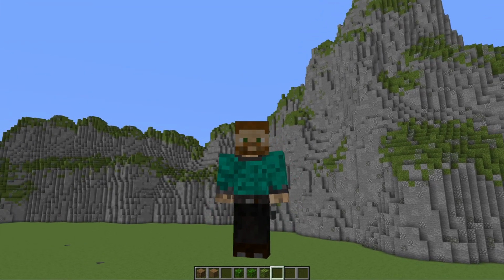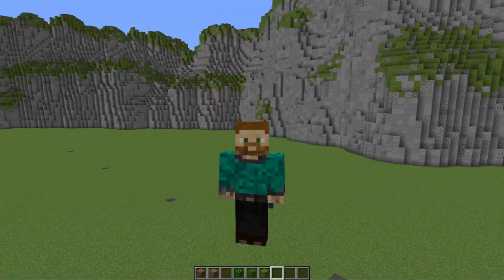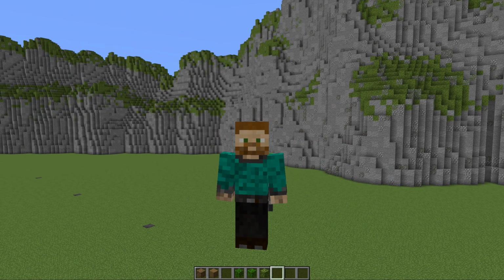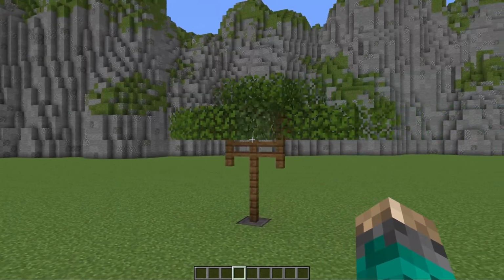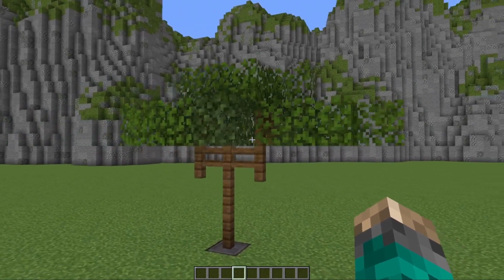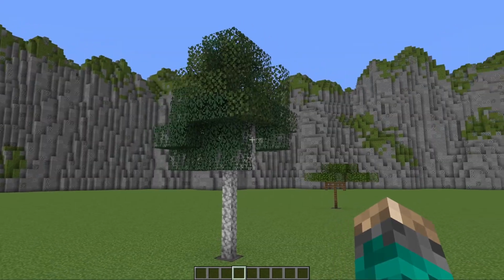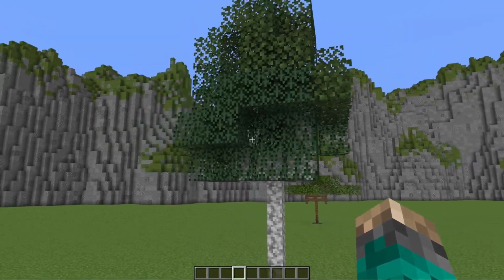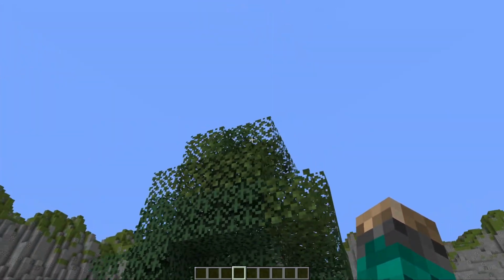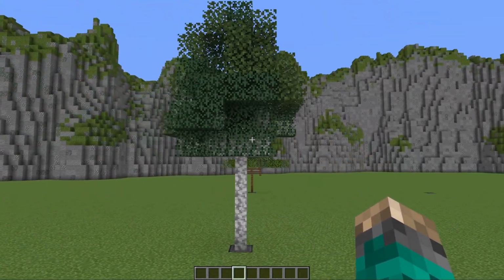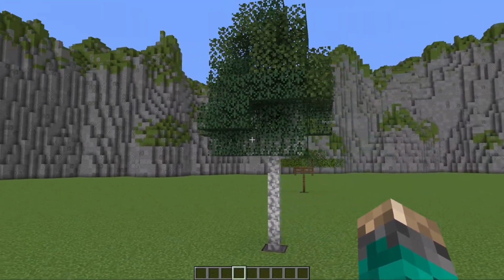So far, we've covered the basics on how to build a custom tree in Minecraft. Now let's take a look at some other designs that I've come up with using this method. Let's start off with some small trees. So right here, we have a small acacia tree, and it's going to be made out of acacia leaves, birch leaves, and spruce fences. Next up, we have a birch tree, and for this one, we are using a combination of spruce leaves and birch leaves, as well as diorite walls for the trunk. And I think this type of design would go well on a city sidewalk along a street.